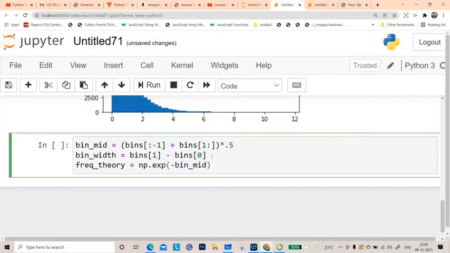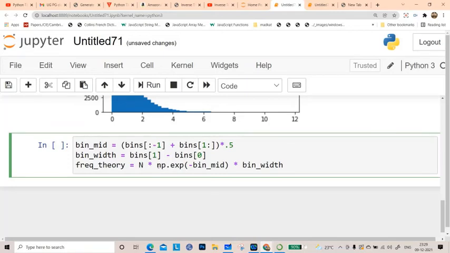To match with the y axis, I have to multiply with bin width, and I also want to multiply this with size, that means n. That will give me the exact frequency values.